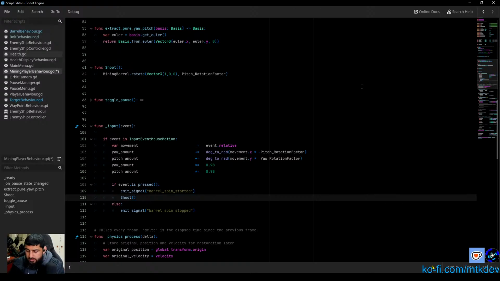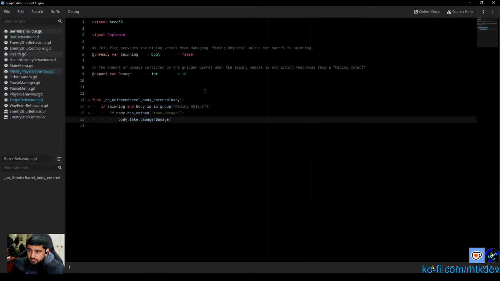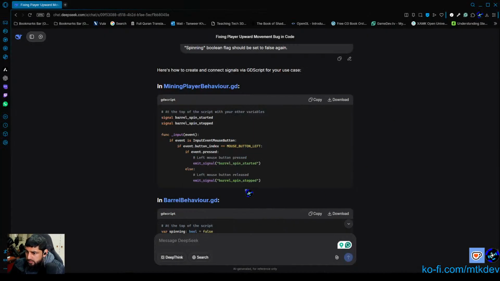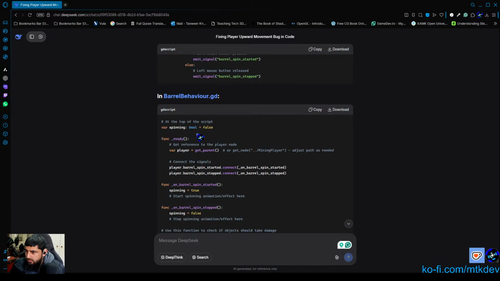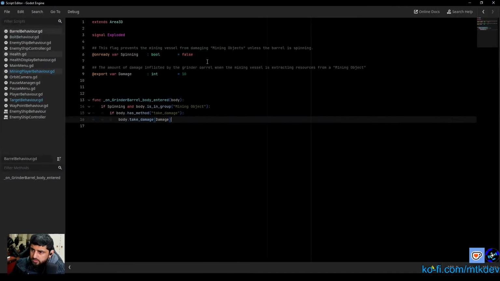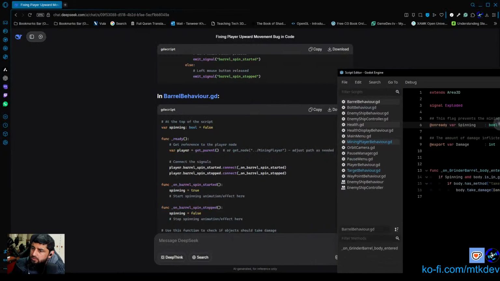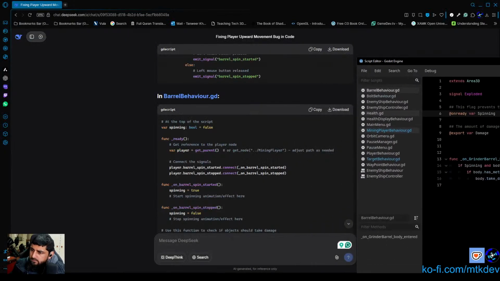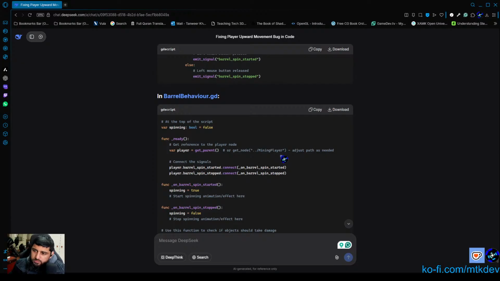And then over in barrel behavior, we need to have a boolean called spinning, which we do. It's right there. And then we need to have, in the ready function... Okay, so instead of rewriting, let's just copy it.